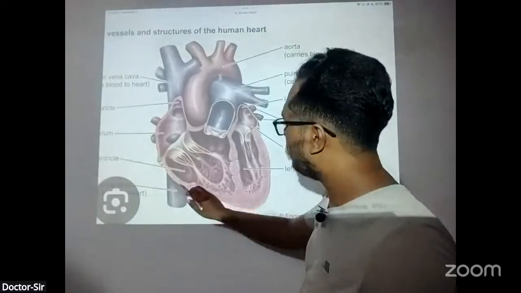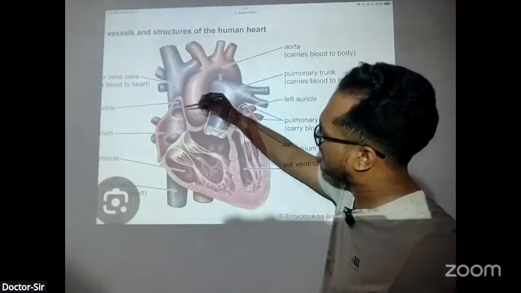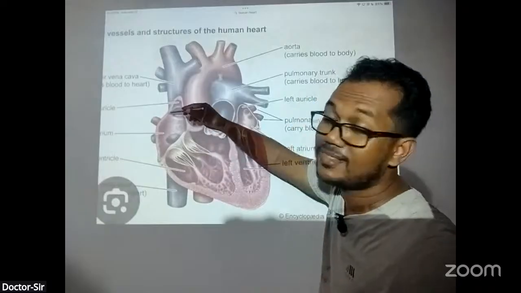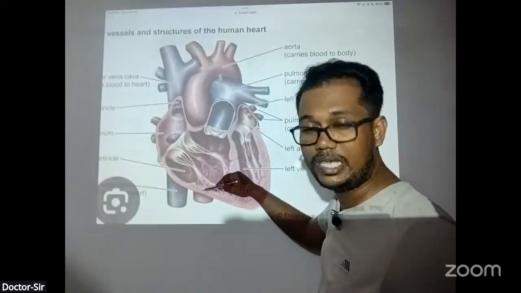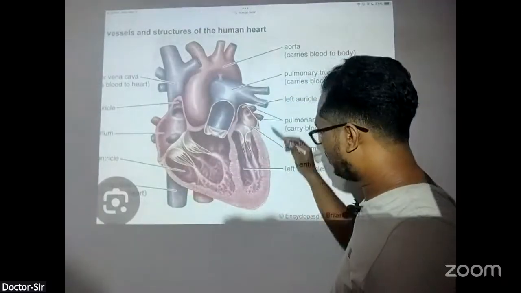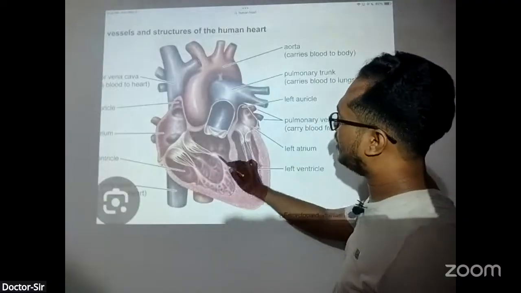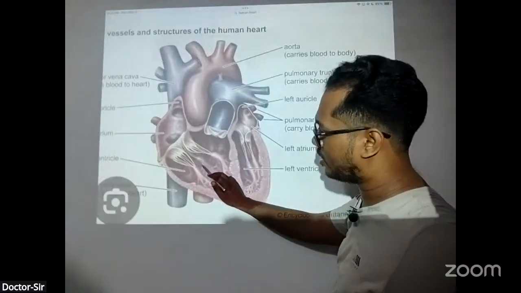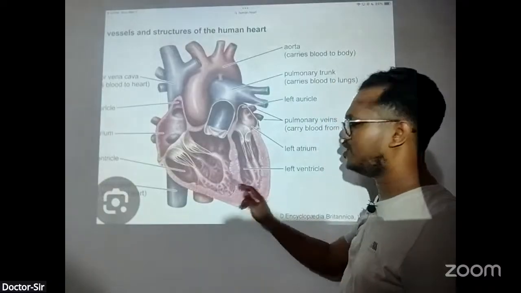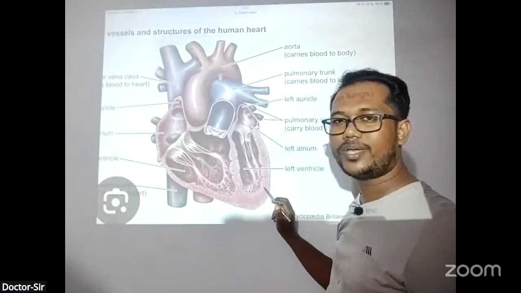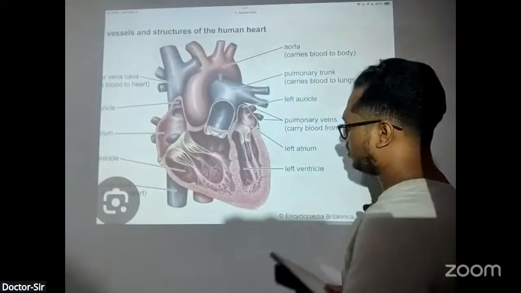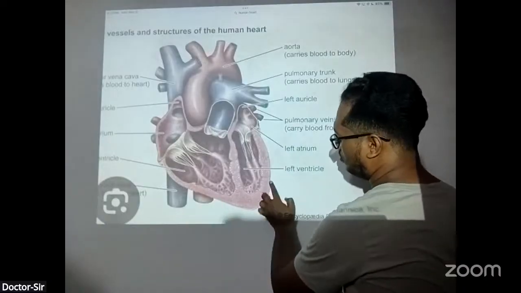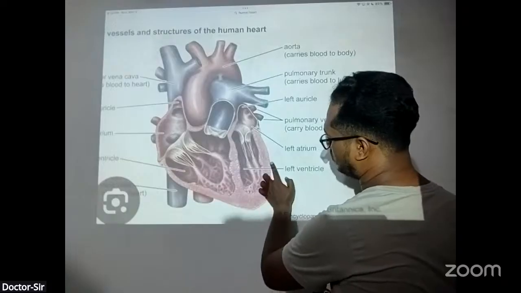Okay, so look at the ventricle walls, they are a little bit thicker than the atrium wall. Right atrium, thin wall, right ventricle, thick wall. Okay, then a little bit different comparison with right ventricle and left ventricle. So which one has the thickest wall? You can see this image and you can tell me. So compare the size of this wall and this wall. Which one is the very thick one? This one or this one? So left ventricle. Yes, left ventricle.